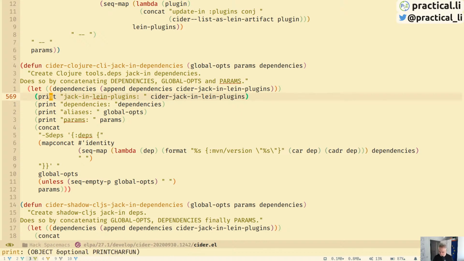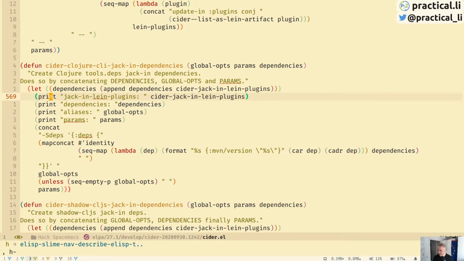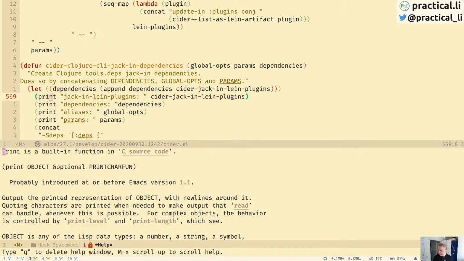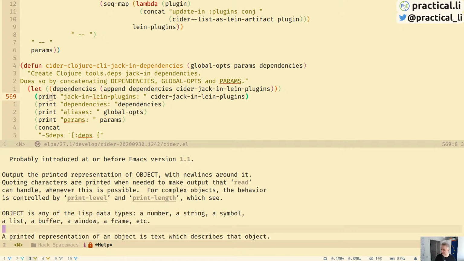Just print. Does print not take multiple things? Do I need to wrap it around? How do you do a print with a message?